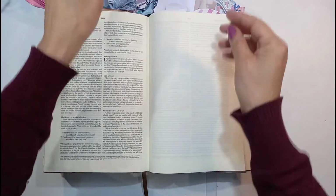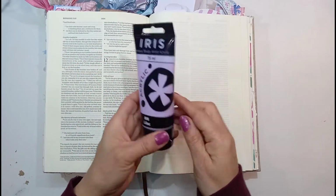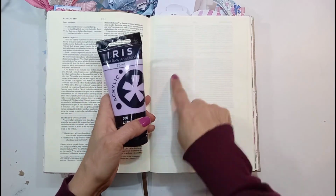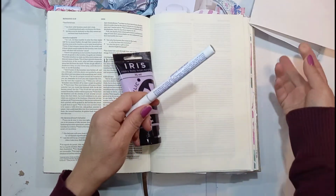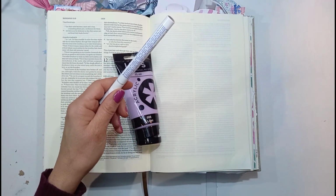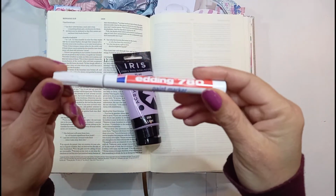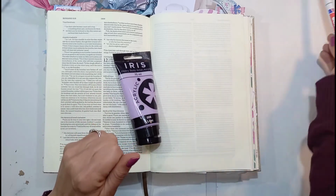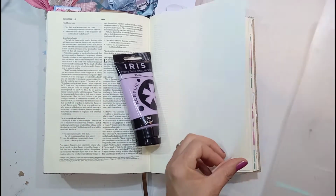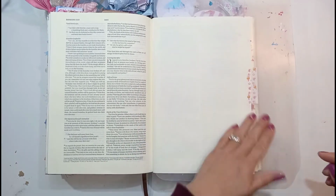And I want to make a little seed packet to create these seeds, and then I've got this beautiful lilac color that will go well with the card, and I want to make a color block, and then use this paintbrush just to draw doodlings under it and create this contrast between this purple paint block and the doodles. So yeah, I'm just going to put you on fast forward, and then we're going to create this layout.